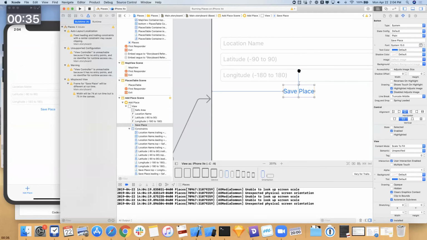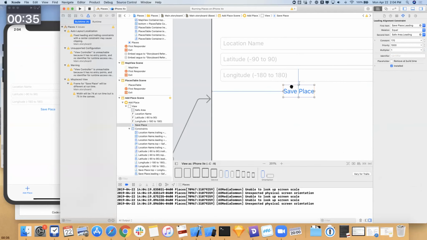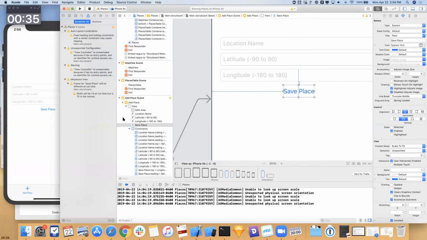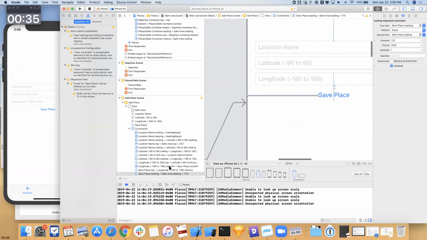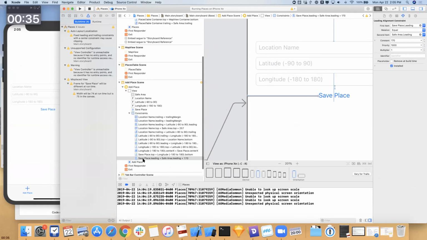This is an unfortunate side effect from the button that we hit. We used the triangle TIE Fighter button to add missing constraints. It's not smart enough to add this correctly, and so sometimes it doesn't work. So if your button is clipping like mine was, click on the button and then click on this constraint in front of it. This is this line. It's really hard to click on sometimes. So the other place to find it is in this list, and you're going to look for save place.